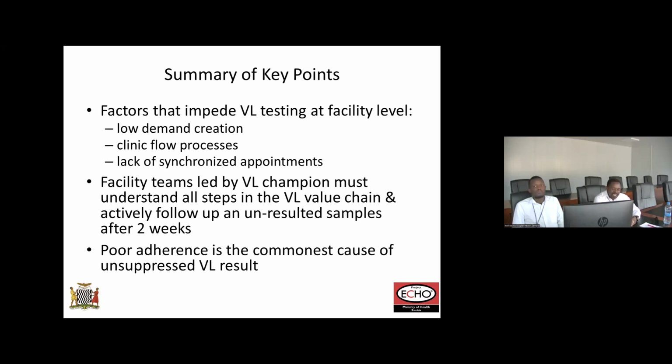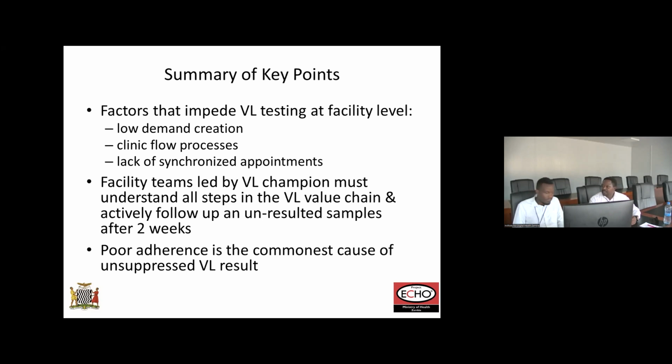And for unsuppressed, we should know that the number one cause of an unsuppressed viral load that we receive at that facility is poor adherence. About 45% of recipients of care fail to reach the 80% adherence point. So every time, emphasize adherence, adherence, adherence. From our own program data, once we enroll them in EAC, we see that 60 to 70% of them actually suppress. So this is the last slide.